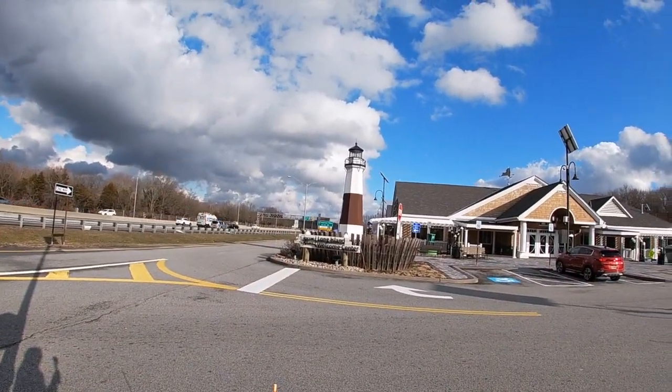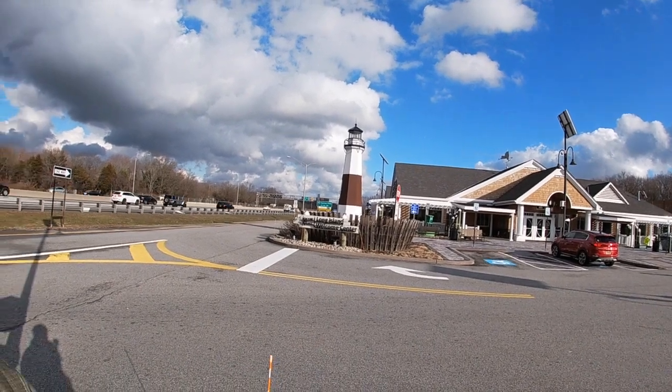Hi and welcome to Skyline Adventures. Today we are exploring Long Island and some of its oddities — your roadside attractions if you will — and we're starting with an interesting lighthouse with no water. This is officially the Long Island Welcome Center located about exit 52 on the LIE, which is about halfway into Long Island. So we figured we'd start off with this one.